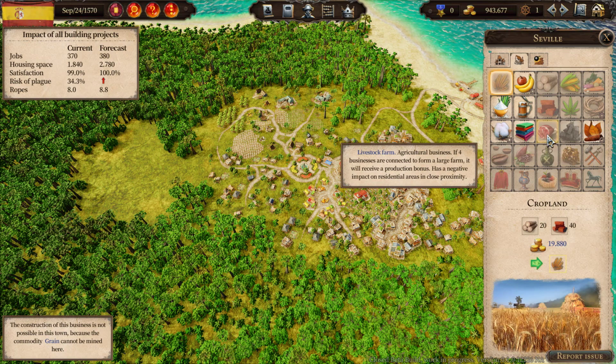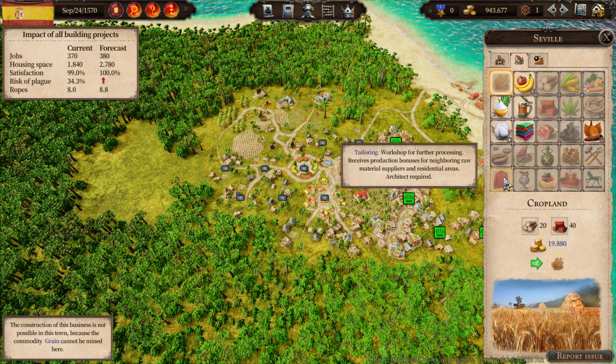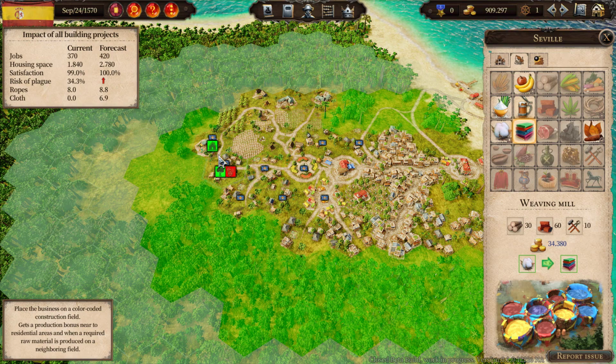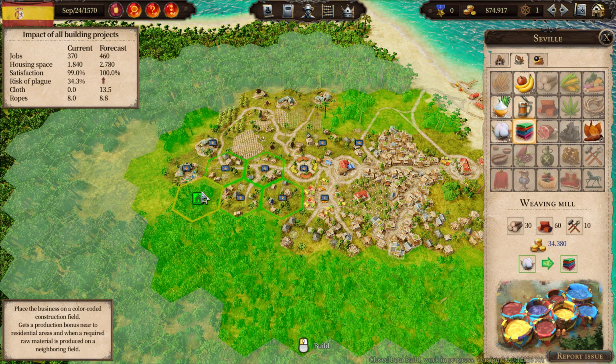weaving. Now what happened to our tailor? Why can't we do this? I'm not sure why we can't do the tailor unless it requires this first. Let's just see. We'll put this down. See, he gets a bonus from being close to housing and close to supplies, which I don't get. Do we have cotton here somewhere? Oh, it must think that cotton's still there. So 1, 2.